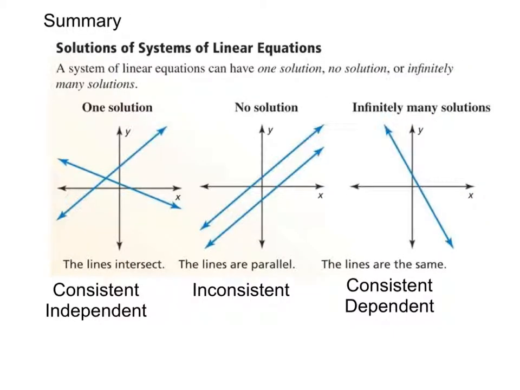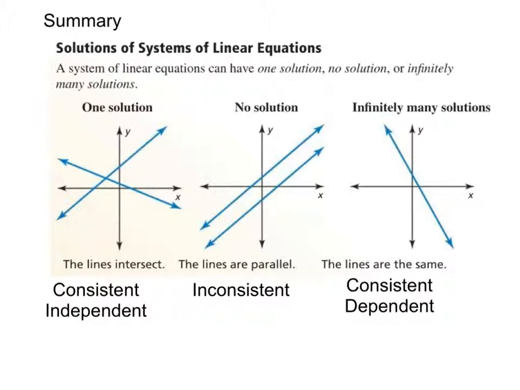All right, just need to wrap up everything we talked about here. Systems of linear equations can have three types of solutions. Either one solution, where the lines just intersect like normal, maybe perpendicular, maybe not, doesn't matter. They could have no solution, where the two lines are parallel. They actually could have infinitely many solutions if the lines are exactly the same.